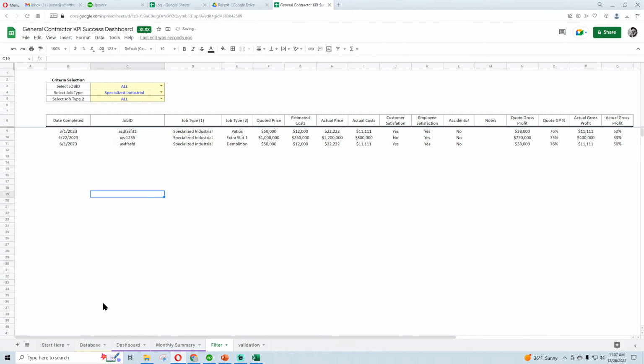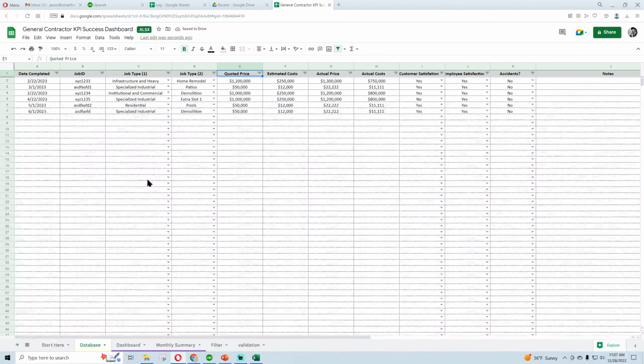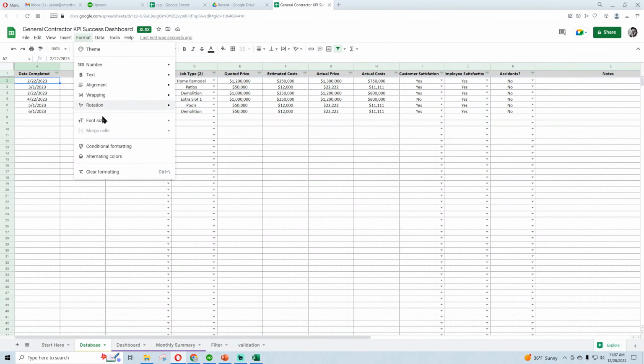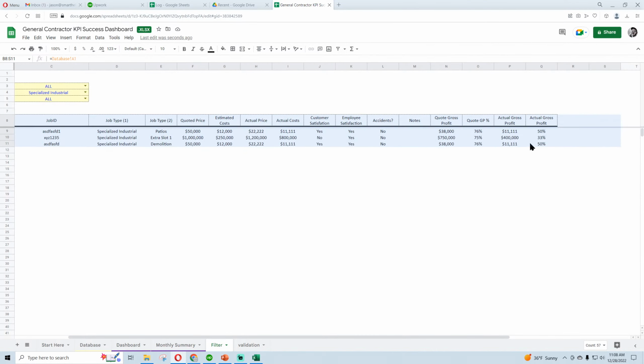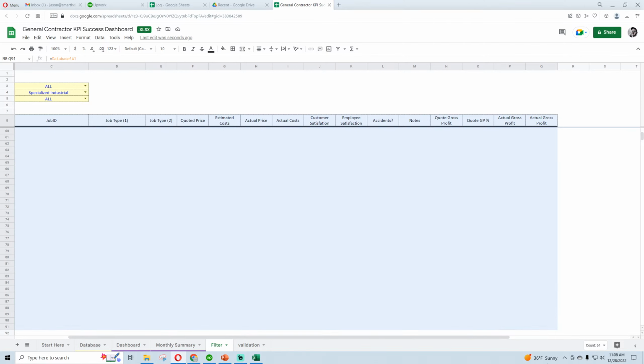So now what? Well, we're about done. I'm going to format. So this needs conditional formatting, and also, wait, we need to do conditional on this database actually all the way down. Actually, let me just scroll to the bottom and go up.